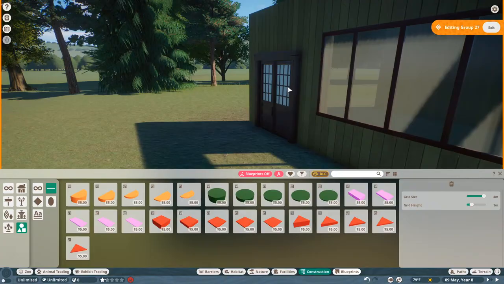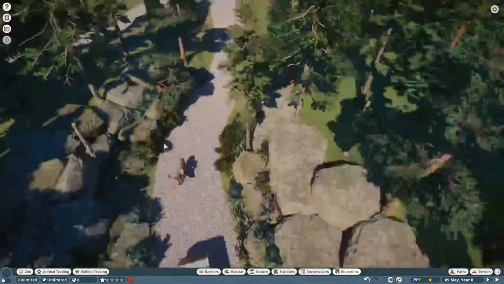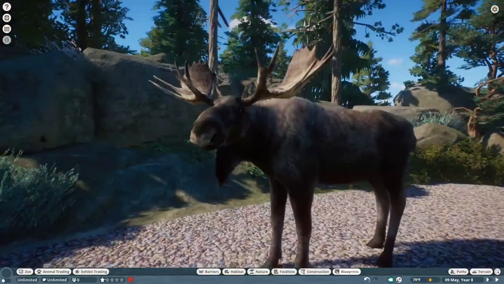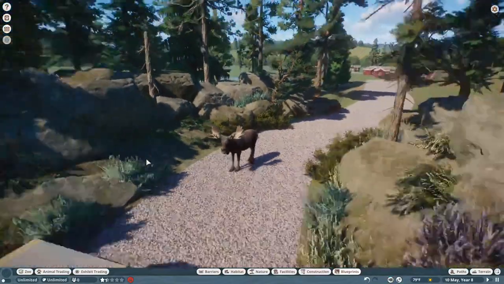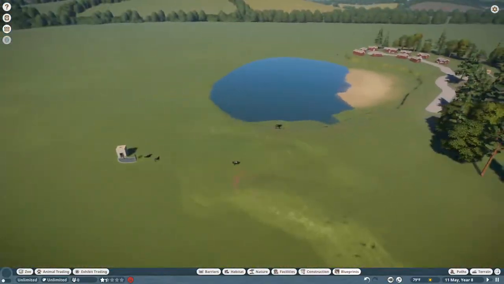Hey, what's up there, Remnant? Yeah, with some of the new mods, you betcha. We have the new moose. Hello, moose. Actually, let me unpause it here. We have the moose, and in this other one we're going to put the North American River Otter as well.